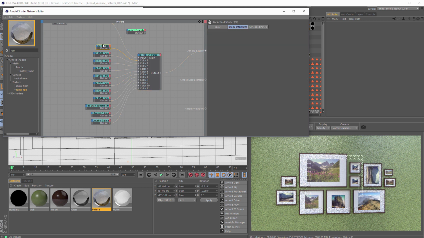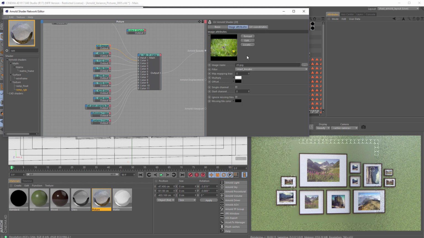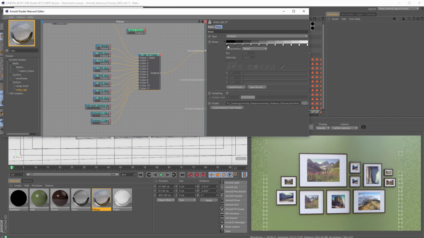Loaded in as image texture nodes, and you can see them right here. They take a little while to load. There they are, and each one is different. Each one is coming from that folder and being piped into one of the gradient handles. It automatically spread the gradient handles out for me, and that is then being output to the shader.